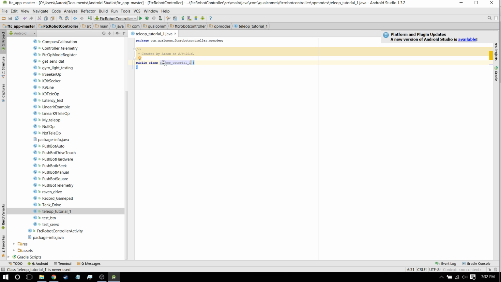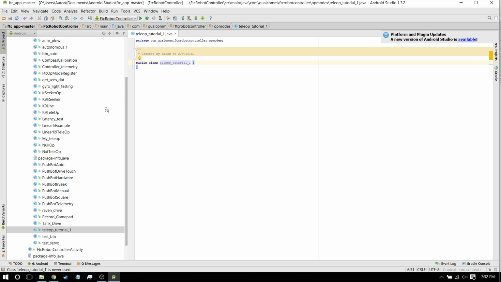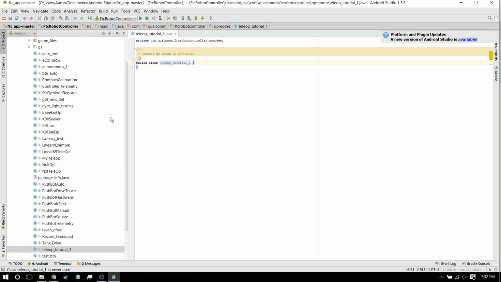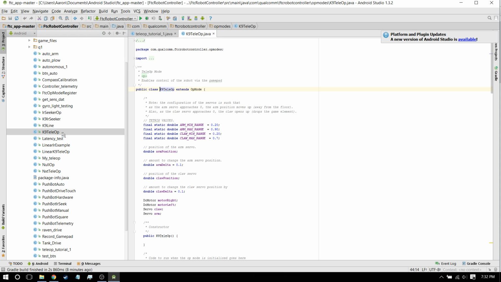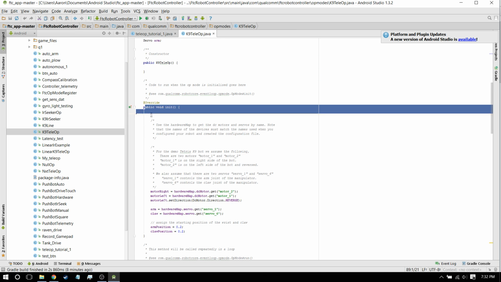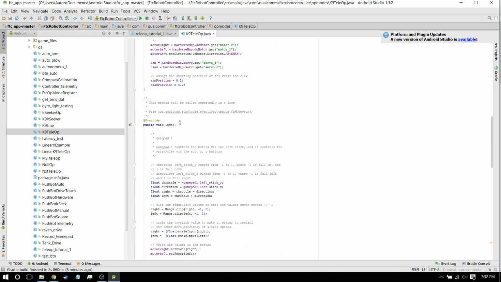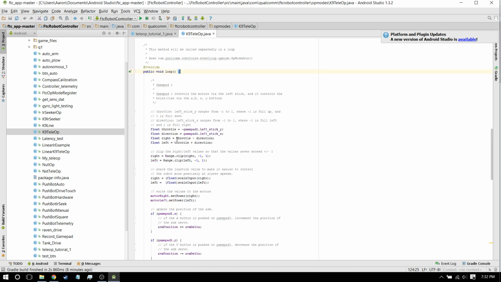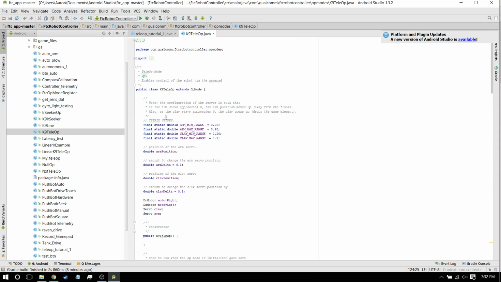Now right now, this won't really do anything. And there's a few things that we need to do in order to get it working so that we can actually plug in a controller and get it to read our inputs. So if you open Kane Teleop, you can see what the structure is here. And they've got a lot of extra stuff that is very necessary to actually run the code. So let's just start at the beginning.